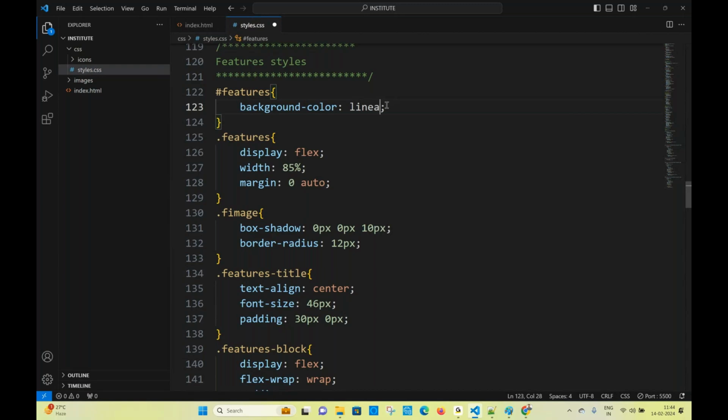So, what are the colors we can provide? Hash. And I need some light colors. Let's see.